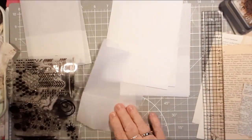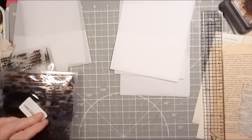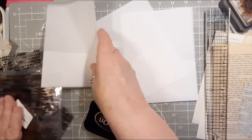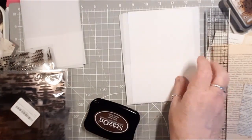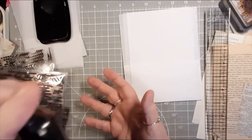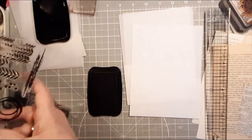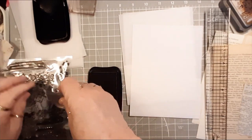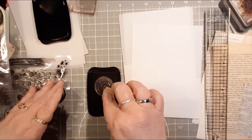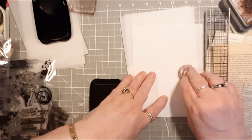All right. So we have to do some stamping on these. I forgot all about that. So, I'm thinking we could do the stamping on 3 of them in black and 3 of them in brown. What do you think? It's got to be nice. I got a couple of my favorite stamps out here, and I'm using Stays On ink. I like these swirly things. I've ordered some little pieces of acrylic blocks. Hopefully they'll be in soon.